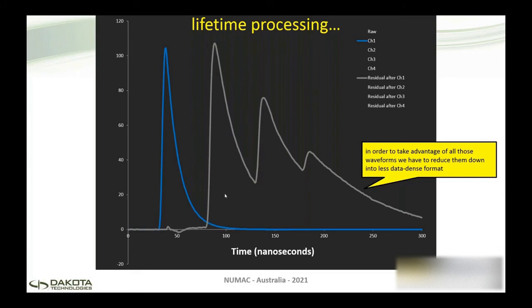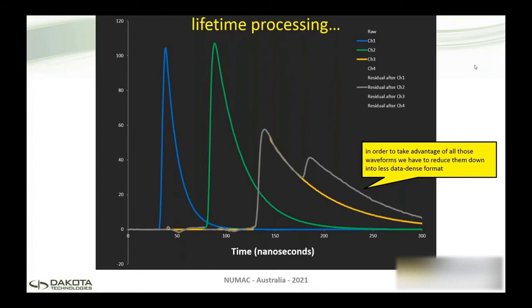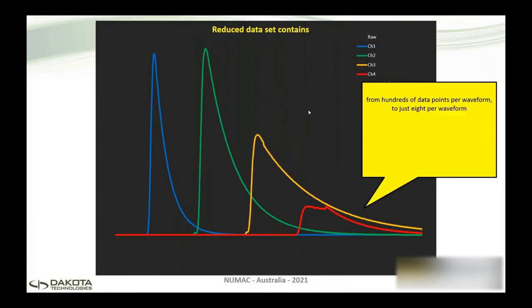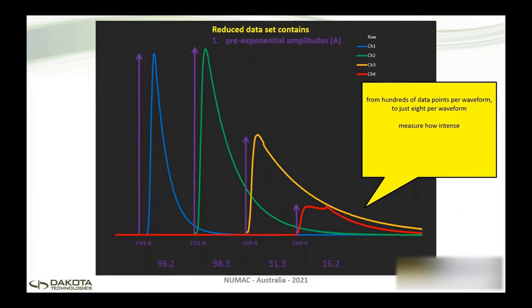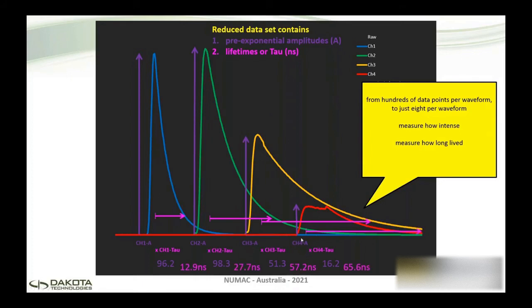Okay, and the software walks through and it tears apart the waveform into the 4 different colors. And what happens then is that you get 8 different values for every waveform, or 8 different values per inch of a log. The intensity, and that's the color, the wavelength of the different colors of light and how much, and then the lifetime. How long did it take for that light to bleed away or go back to darkness? Okay, why do we do this?